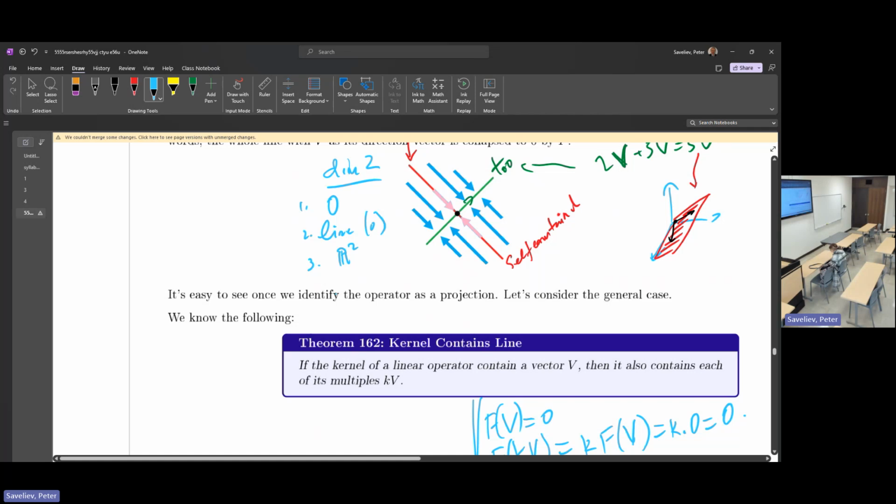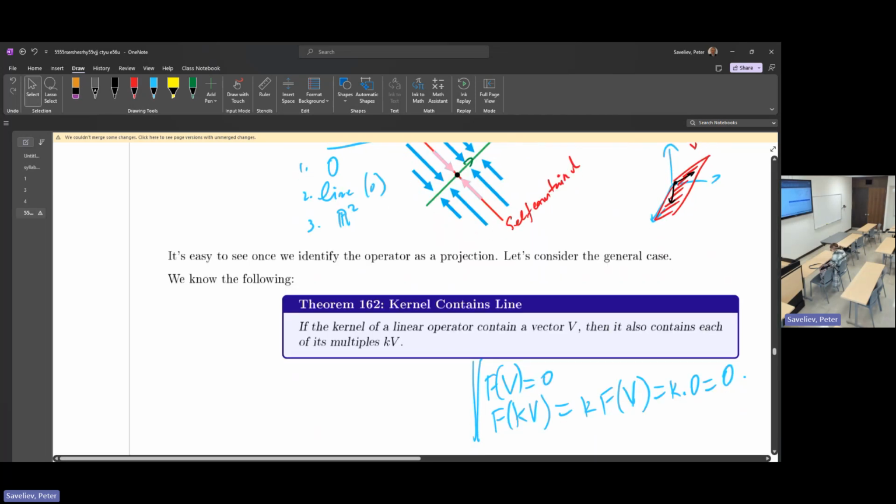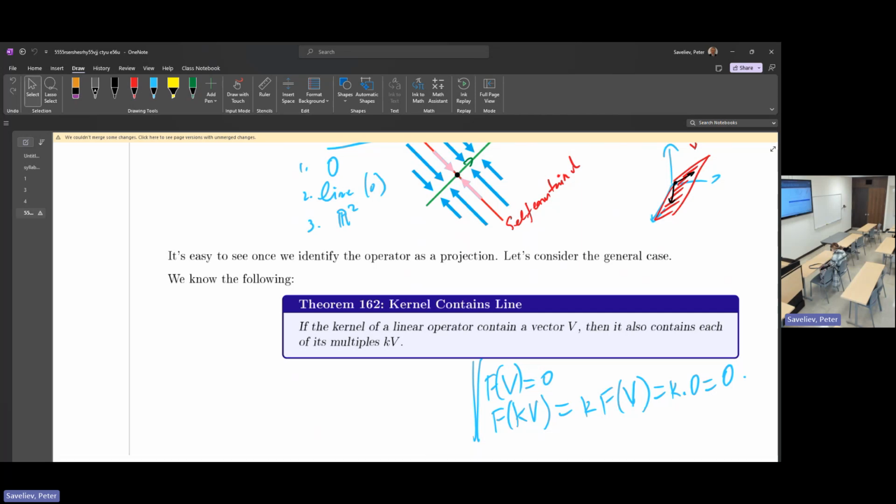That red-black dot in the middle is the origin, and therefore the line passes through the origin, and the vectors are multiples of each other. The vectors within the red line are all multiples of each other, and indeed all multiples will go to 0, because it is a linear operator. If it was not a linear operator, then all bets are off. But everything else in linear algebra is this simple. So it is a subspace.